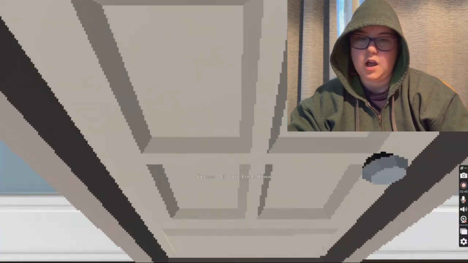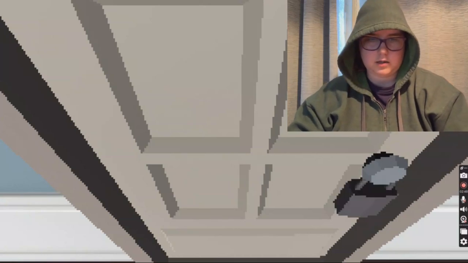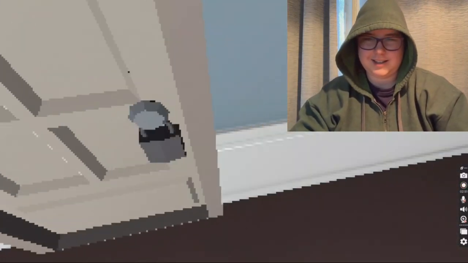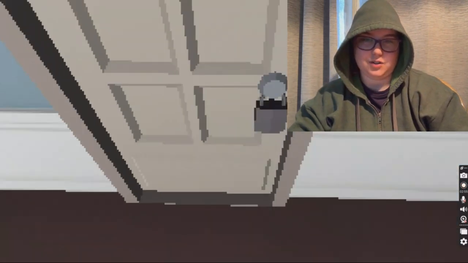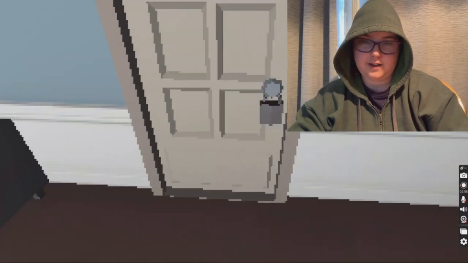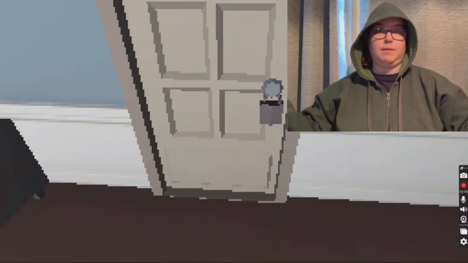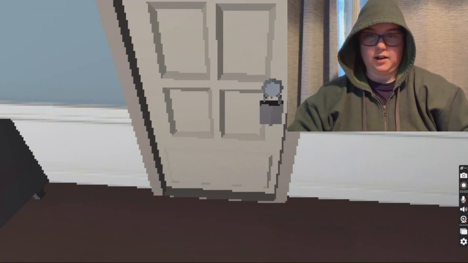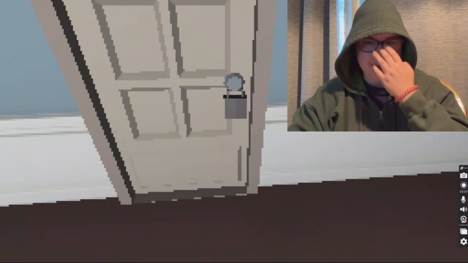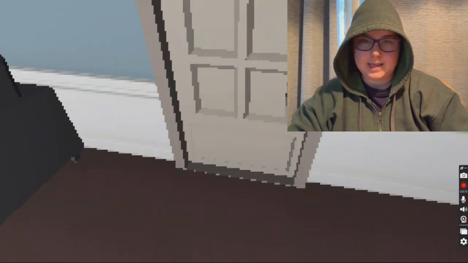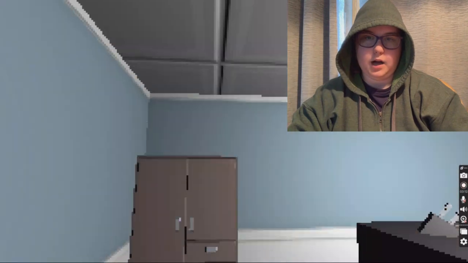Oh, I can lock the door. Why is my door not already locked? What the fuck? I just put a padlock on it. Okay, sure, that's how you lock a door. That's how I lock my doors. I just stick a padlock on there. That's how that works. Right, absolutely. I don't know why your door wouldn't already be locked.